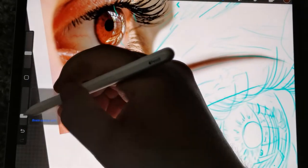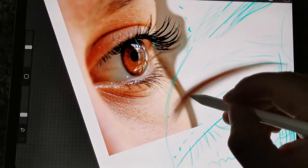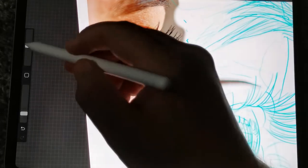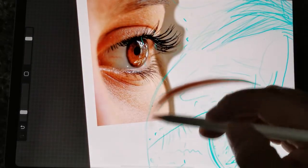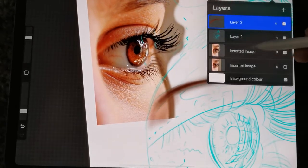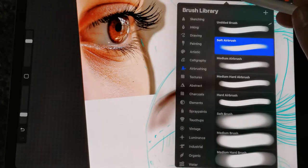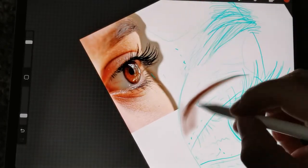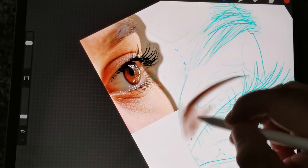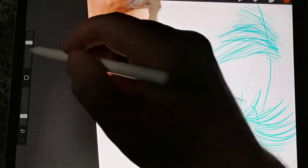Very time consuming, but if anyone has got any tips on how to do this a bit easier, I'd really appreciate it. It's taking me a while to do them, but yeah, it's good fun. Just take that colour because it's right next to the end of the line here. I'm going to have to shift my reference, sorry. Nice and light. Like I say, it's just so you can blend on top of it with the different tones.